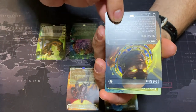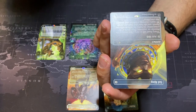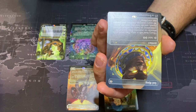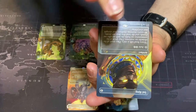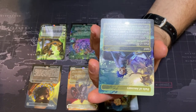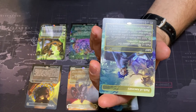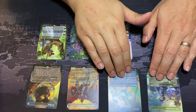Then we have Sol Ring — a Commander staple right off the bat. Pay one to cast, tap it to add two colorless mana. They've got some new flavor text: 'Every bead tells a story. They speak of the obstacles we overcome, the communities we build. We make the milk we offer our friends and the land that feeds our people. We weave meaning, tradition, and strength into everything.' Just fantastic. The last card is Path of Ancestry — enters the battlefield tapped, tap to add one mana of any color in your commander's color identity. When that mana is spent to cast a creature spell that shares a creature type with your commander, scry one. Great for tribal decks for a little top deck manipulation as you cast your creatures.